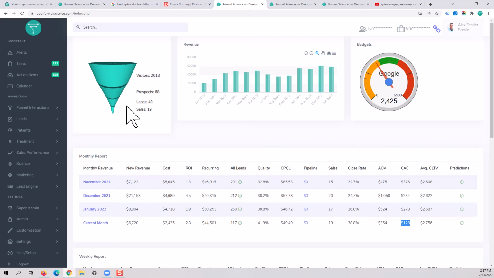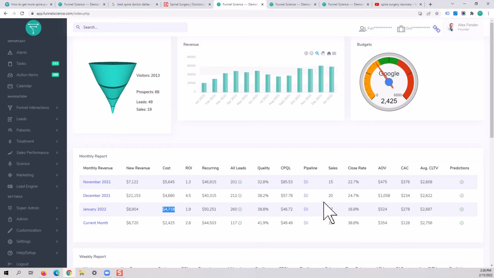And with that, here's the funnel science dashboard. What we're looking at is the cost, and then over here, the cost to acquire customers. So here's the advertising cost. Here's the current by month breakdown of how much it costs, and then here's the close rate. So of all of the leads, we look at all of the leads over here in this column, how many of them turned into paying patients, and then what's the close rate and the cost per customer.